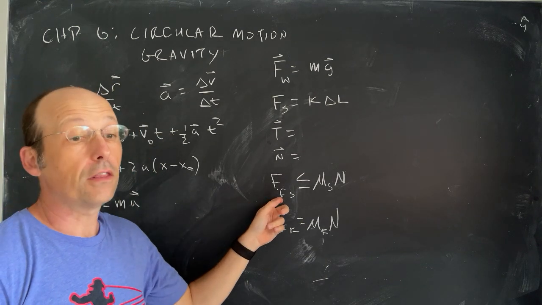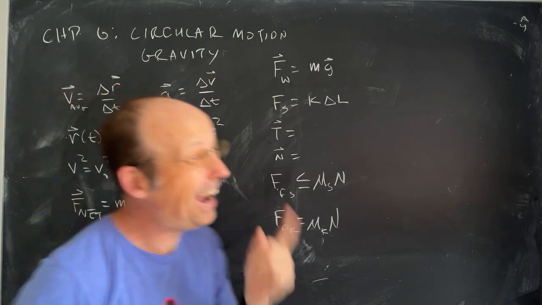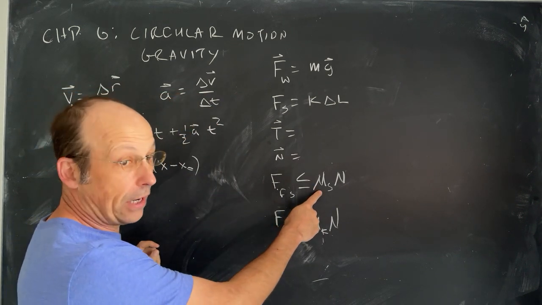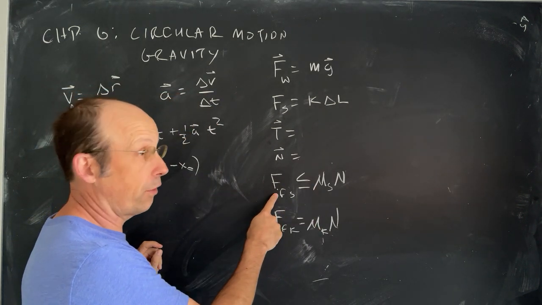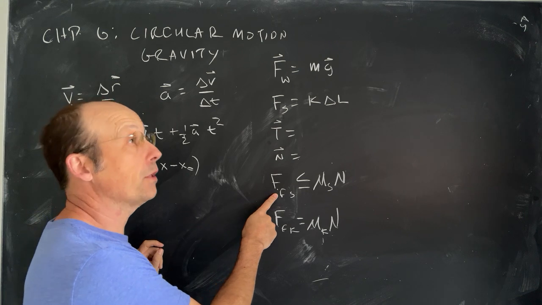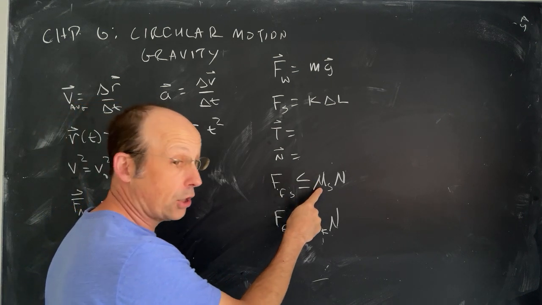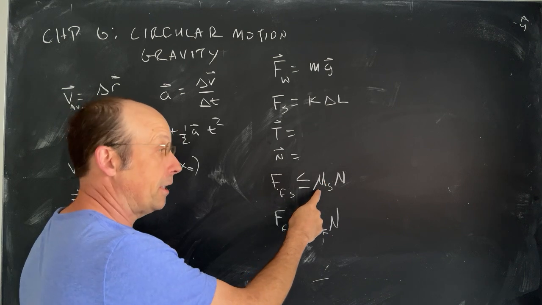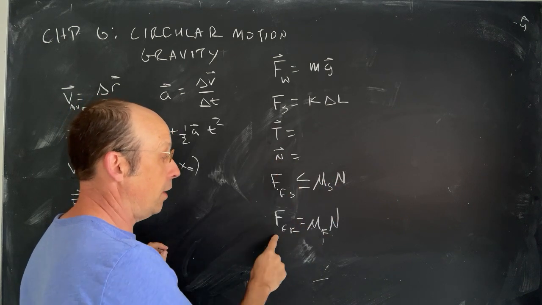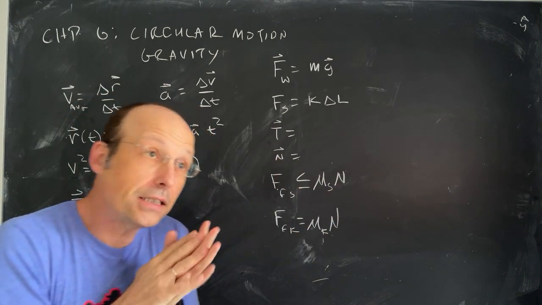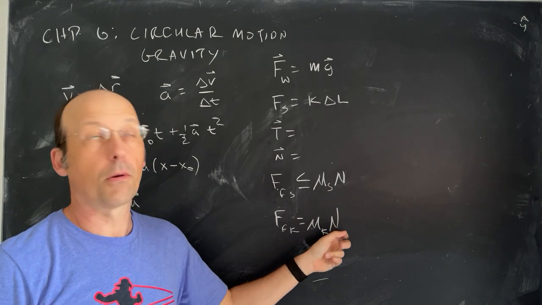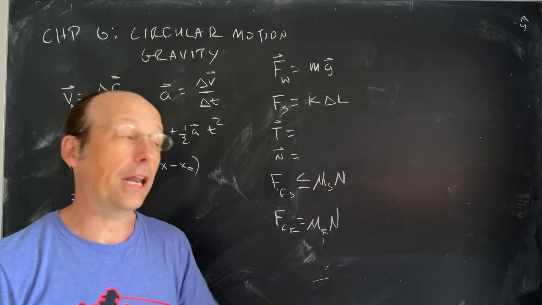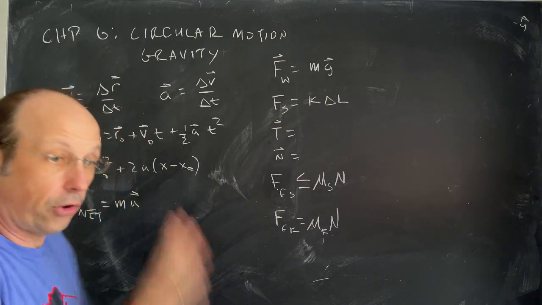And then we have the static friction force, which is technically a constraint force. But we can get the maximum value. The maximum static friction force is parallel to the surface. It wants to prevent the two things from sliding. That's the coefficient of static friction that depends on the two types of material interacting, and that's that normal force. And then we have kinetic friction. It is calculated even though it depends on the normal force, and it's equal to this different coefficient of friction, the kinetic friction. The end. Okay, now you're all caught up.